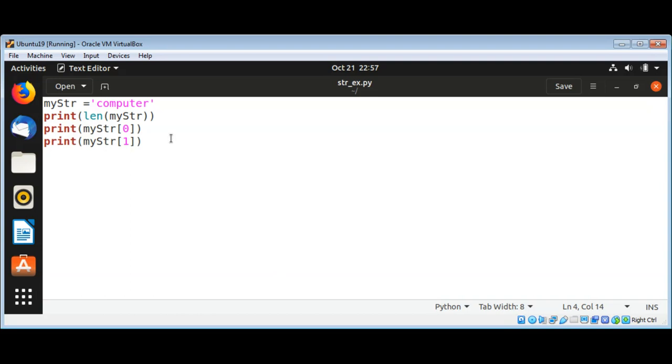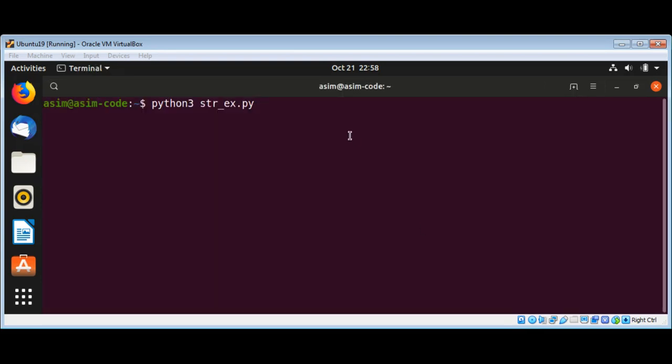The last character is R. So I'm just going to copy from here and paste it here, and we'll use a negative index that will be from the right side. And just run our script. You can see it printed R, the last character of our string.